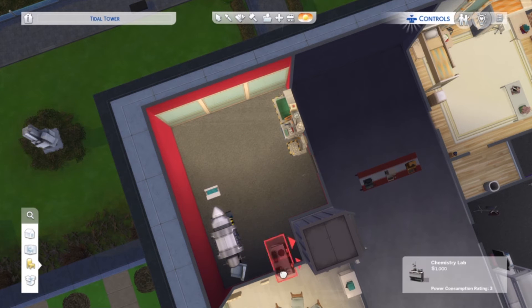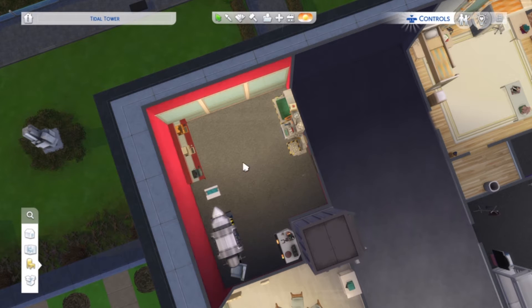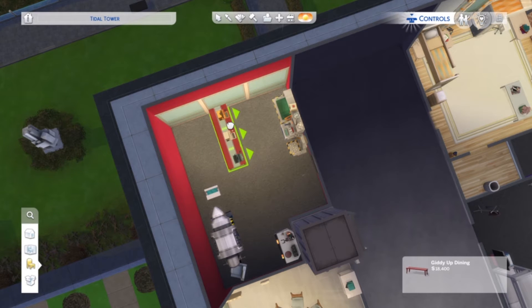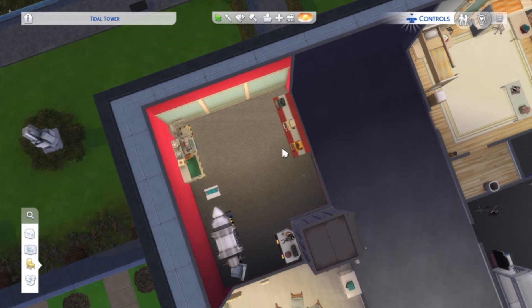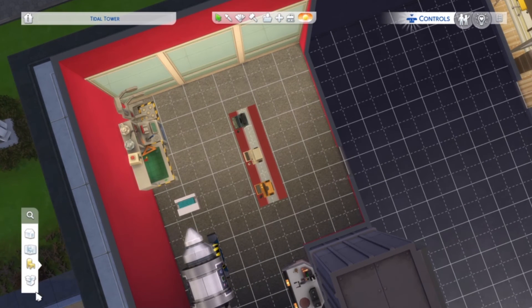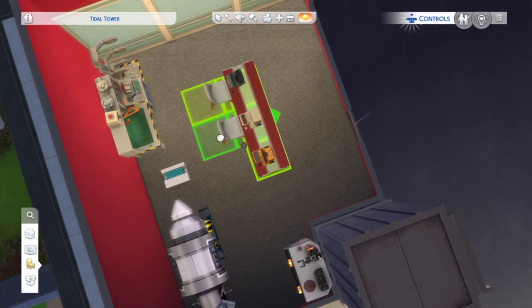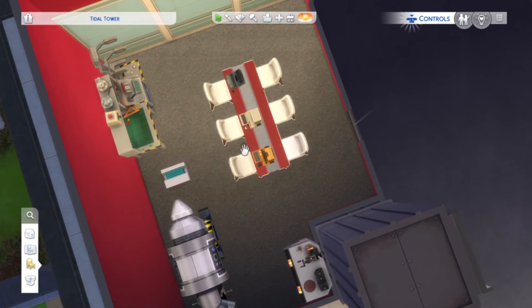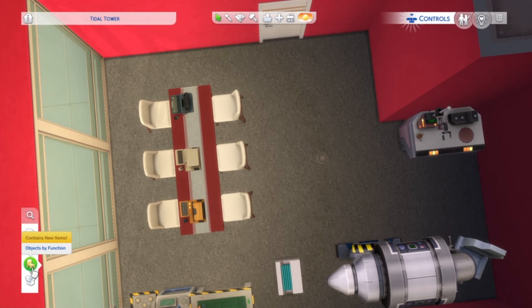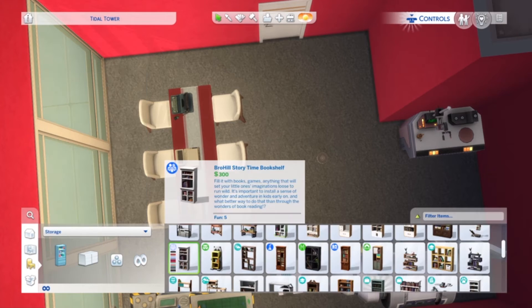I got really excited — I wanted the robotic station, some lab equipment. I don't know what my sim is going to be into and I'm excited to get to know her, so I wanted lots of different options and activities. I'm so tired of leveling the logic skill with nothing but a chess table. I've never actually leveled any skills on the lab table so I'm excited. The laboratory in the corner — I'm really excited to see if I'm able to use it to level a skill, and even if not, it's awesome aesthetically to have it in the little library.